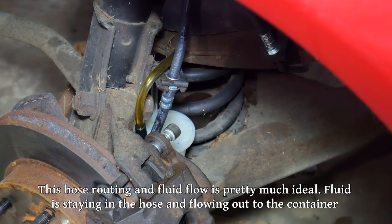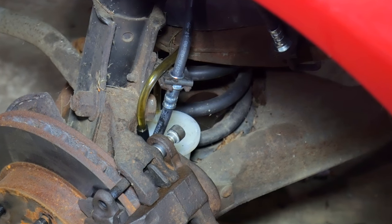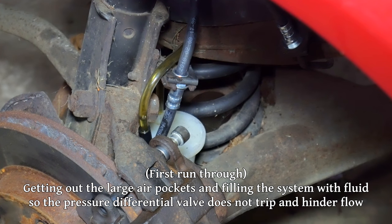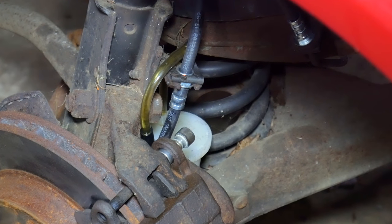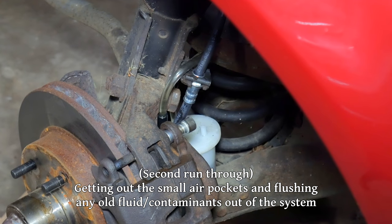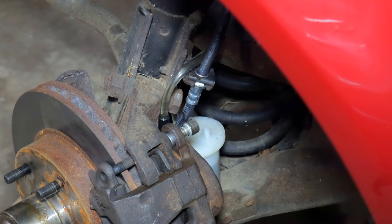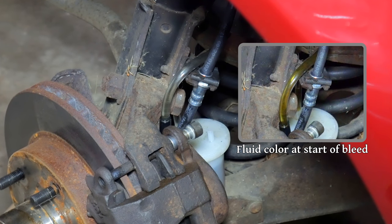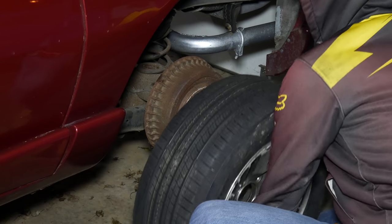Each time we'll wait until we see the old dark fluid — the so-called soy sauce — stop flowing and see that nice, almost clear new fluid. Since we introduced so much air into the brake lines, we went around twice. The first time, we were just looking for brake fluid flow and a minimal number of bubbles. We'd hook our brake fluid container up to each bleeder screw and slowly pump the brakes until they got noticeably more firm. Since I was doing this without a helper, I'd continuously check the brake fluid level in the reservoir as well as in the little container. After the first runaround, when all four corners were flowing brake fluid, we went around one more time. The second time, we were looking for that nice clear fluid and no bubbles coming out. Having a camera filming helps — you can pump the pedal a few times, then go check the footage. Eventually, we have a brake pedal that feels very firm, nice clear fluid coming out from all four corners, and no more bubbles. Then we'll put a wrench on each bleeder screw and make sure they're all nice and tight.